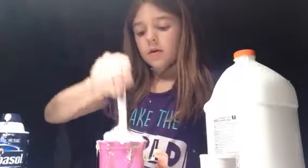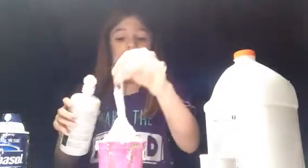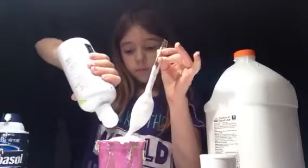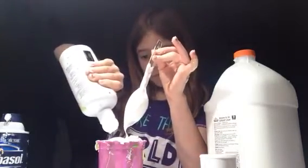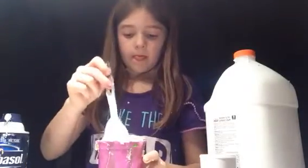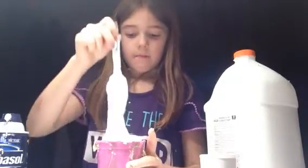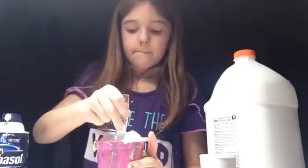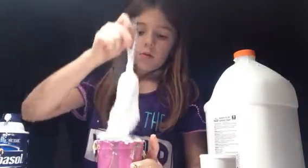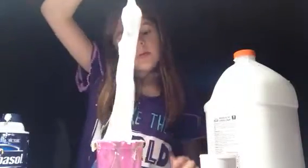This is that. That's how much. It's literally like overflowing. I'm not even gonna have any room for contact solution. Okay, I probably should have used a bigger bowl, but it's kind of forming.